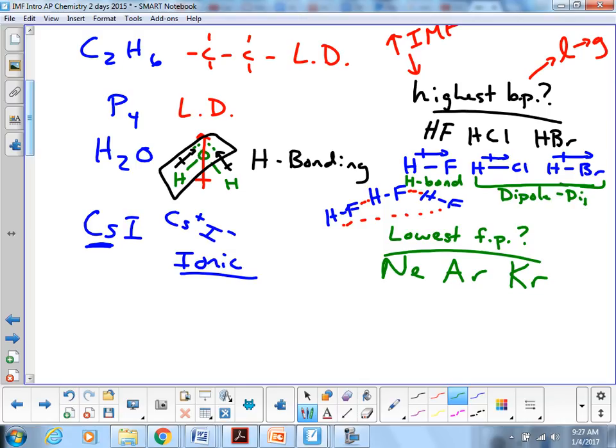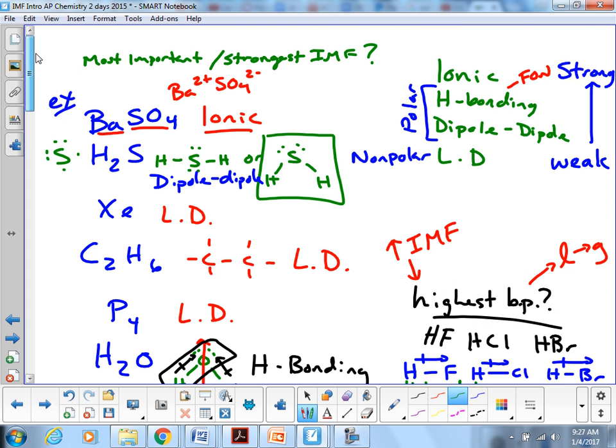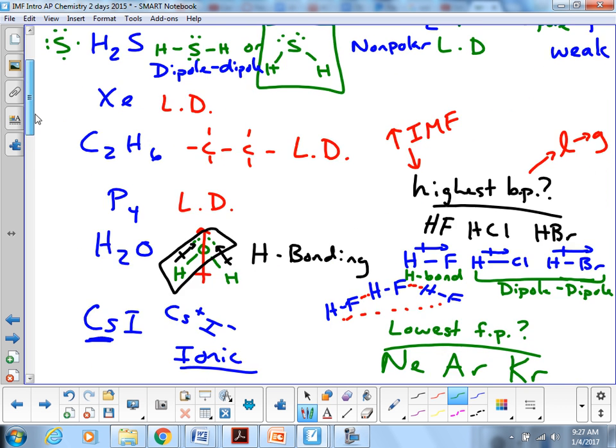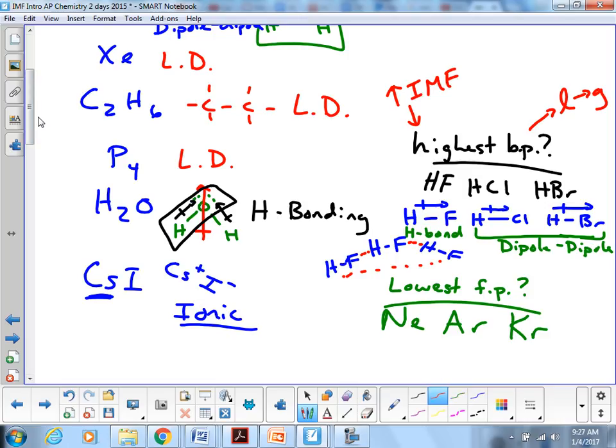What you gotta understand is that everything that can draw have a dipole and an overall polarity, they're all dipoles, just if it's with F, O, or N, it's a super dipole. It's stronger. Oops, I just gave it away. So, based on my list right here, ionic, H-bonding, dipole-dipole, and London, I hope we agree or come to the conclusion, even if we're not quite understanding everything yet, that, okay, wait, I found the different IMFs, and that IMF is the strongest, and I'm looking for the strongest IMF, ergo, that is the highest boiling point. So it would take the most energy, the highest temperature, to boil HF versus HCl or HBr.